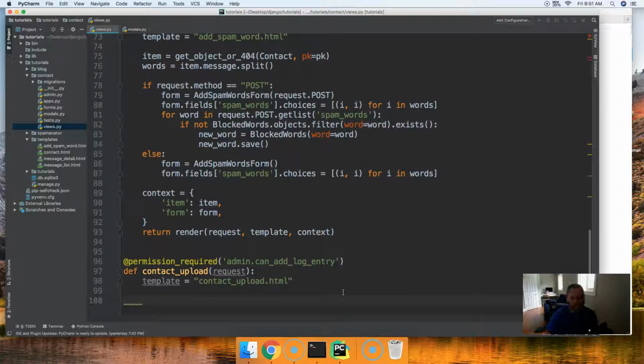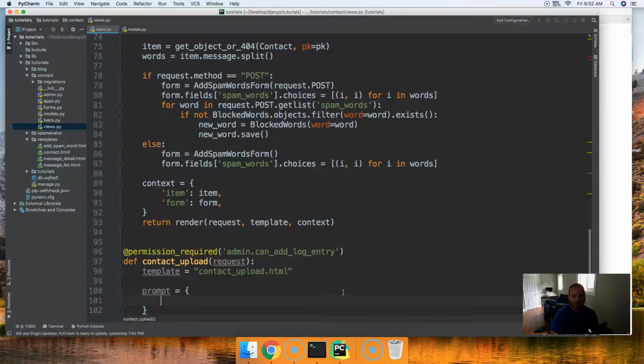Then we're going to have a prompt. And basically this is a context variable. This is going to prompt the admin or the superuser, if they're going to upload something, you want to give them the order of the CSV file so they know how to upload. Otherwise things can get a little hairy. So we're going to just call this context variable prompt.